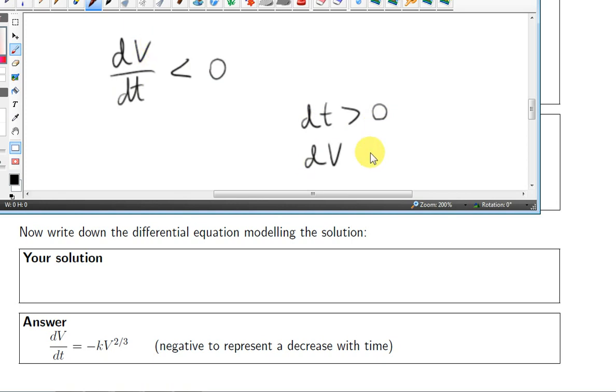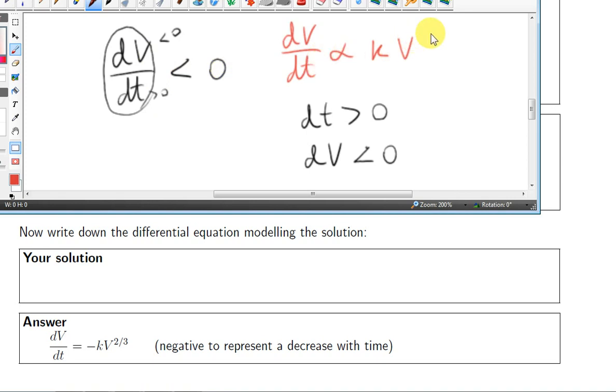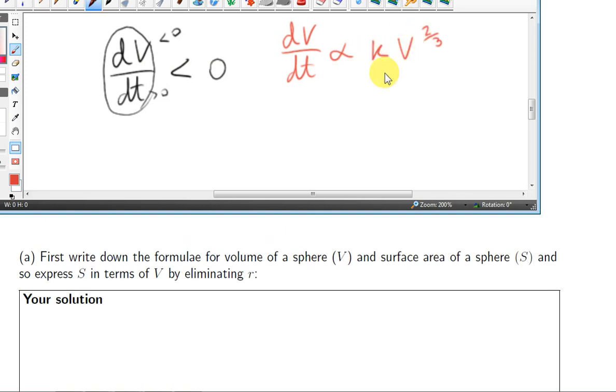But the change in V is going to be negative, because the later volume minus the earlier volume is negative. The later volume is less than the earlier volume. Of course, we're dealing with infinitesimal intervals here. Anyway, dV is negative, dt is always positive, since we assume time is always increasing. It means that this derivative is negative. Now we are given that dV/dt is proportional to the surface area. That means if we double the magnitude of the surface area, we will double the magnitude of dV/dt. So that means that dV/dt is equal to a constant times this.